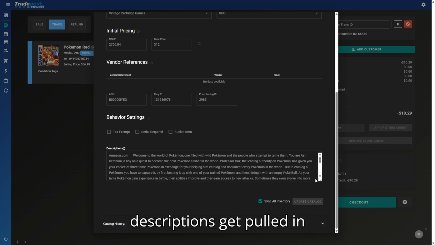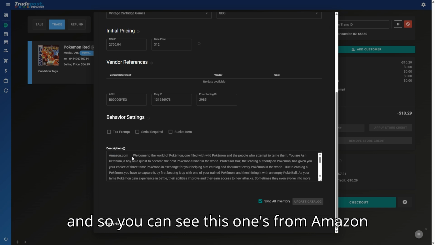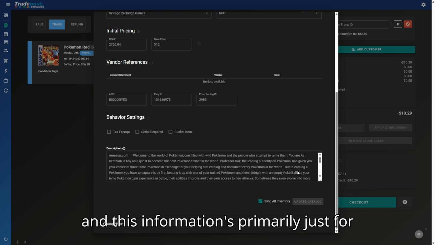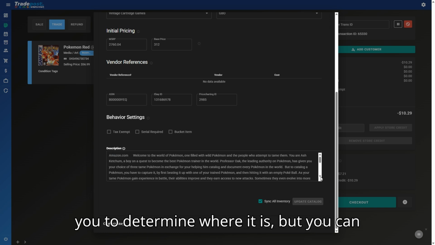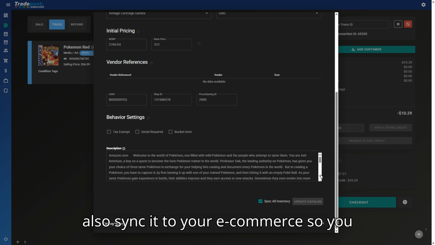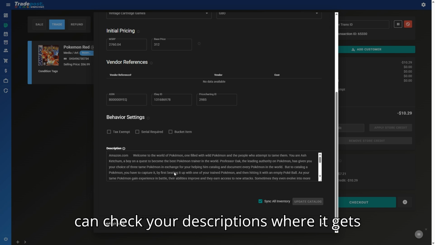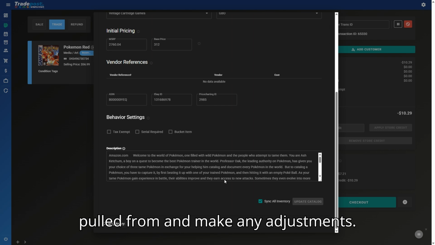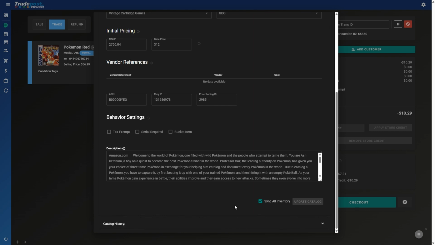Some default descriptions get pulled in, and so you can see this one's from Amazon, and this information is primarily just for you to determine where it is, but you can also sync it to your e-commerce, so you can check your descriptions where it gets pulled from and make any adjustments.